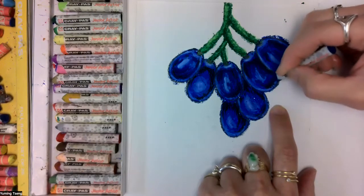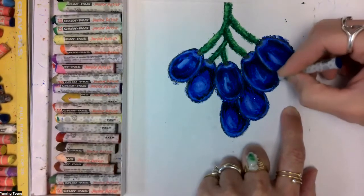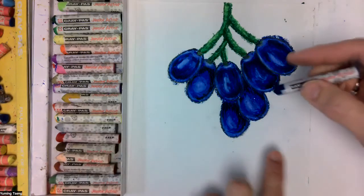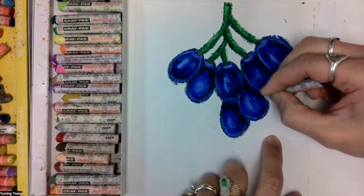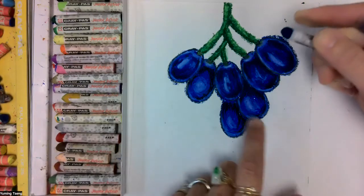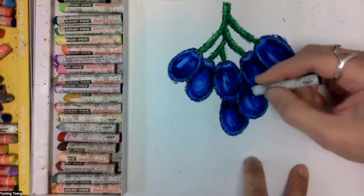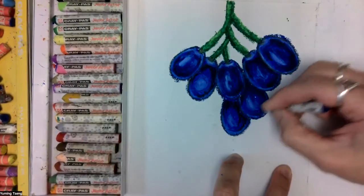Blend, blend, blend. When you blend it in, try not to cover all the beautiful color, the layer you have. Just very light, and cover some of the area. Blend in and color some of the area, that's all. You don't want to cover all the beautiful blue you did before, the light blue and medium blue. You're just trying to add a little bit more over the top, without really overdoing it.